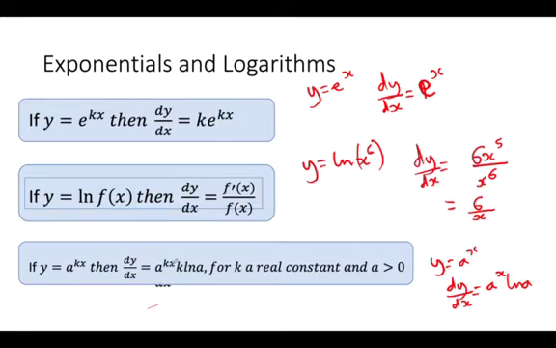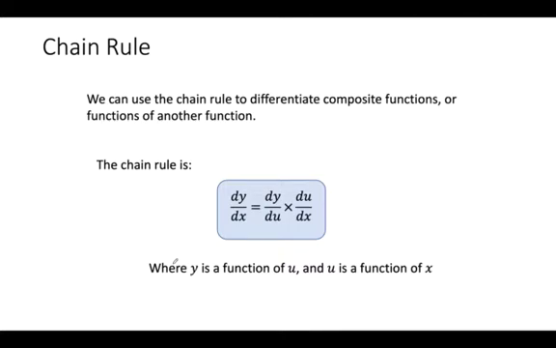So that was differentiating individual terms: a single exponential on its own, a single logarithm on its own, a single trig function on its own. However, the functions we're going to start looking at now have different combinations of these, and depending on the combination, we're going to use different rules to help us differentiate those. The first one we're going to look at is the chain rule.